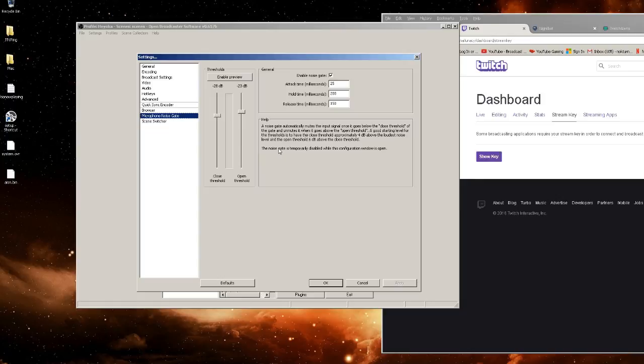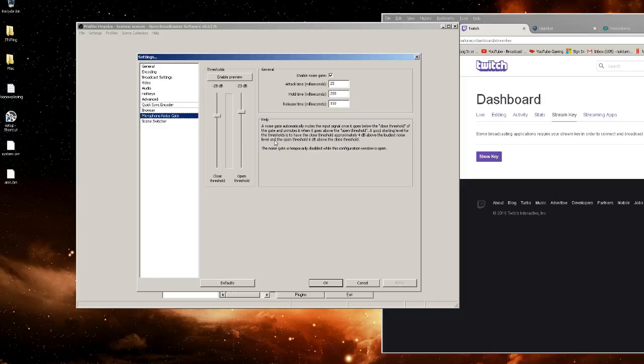When you use noise gate, what it does is it's made for if you have a noisy background, and when you're trying to talk, the background is coming over your microphone. Then that's what you would need noise gate for. I don't think it's active by default.